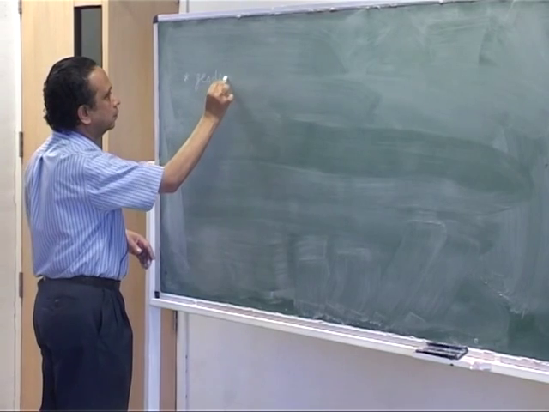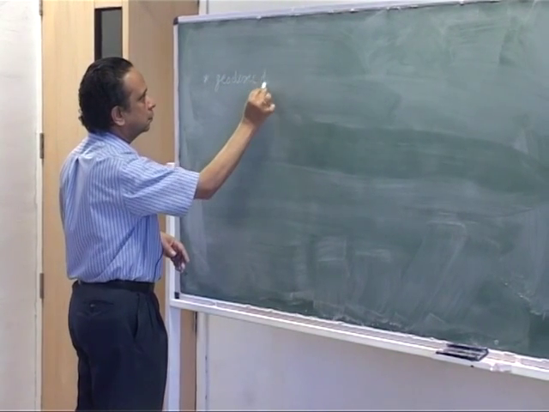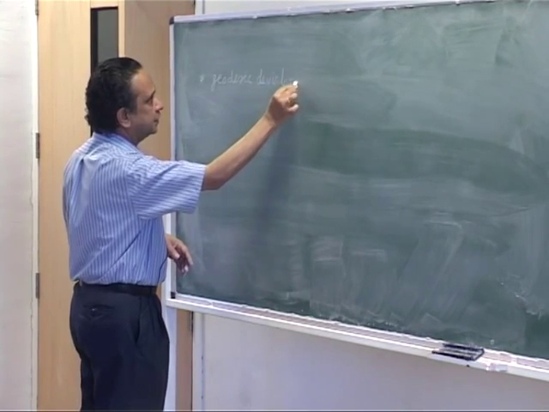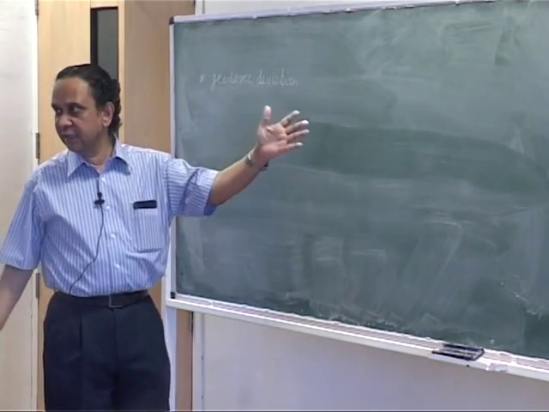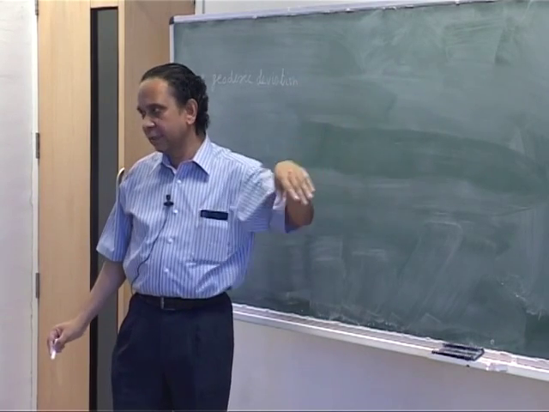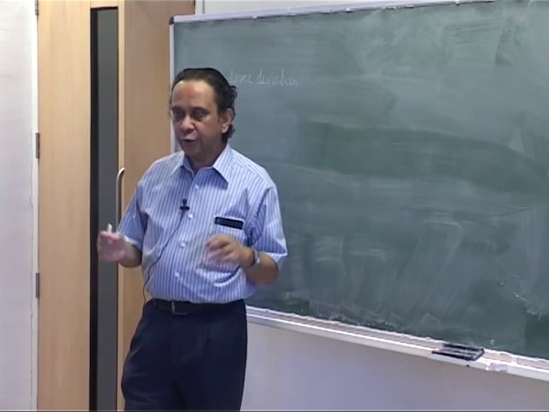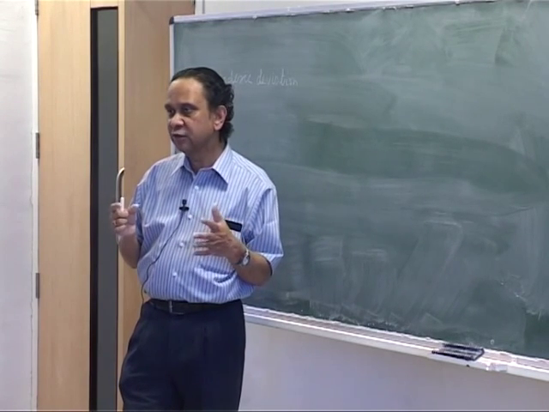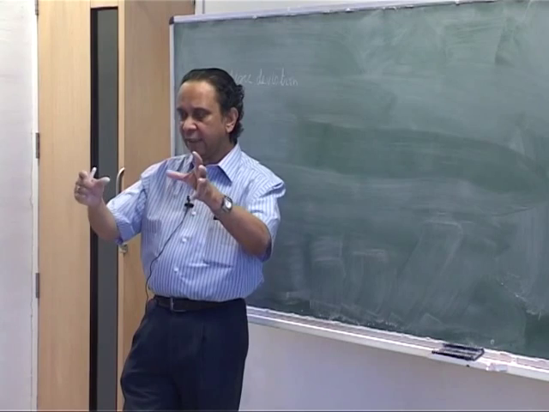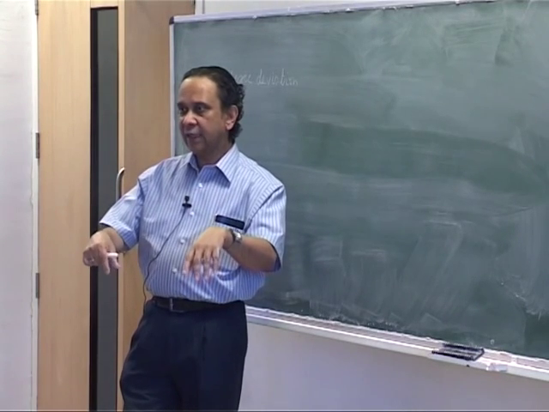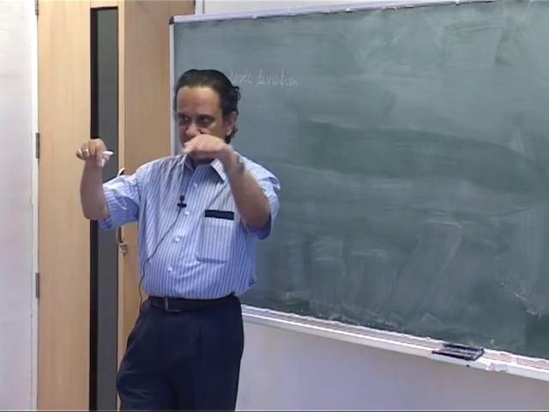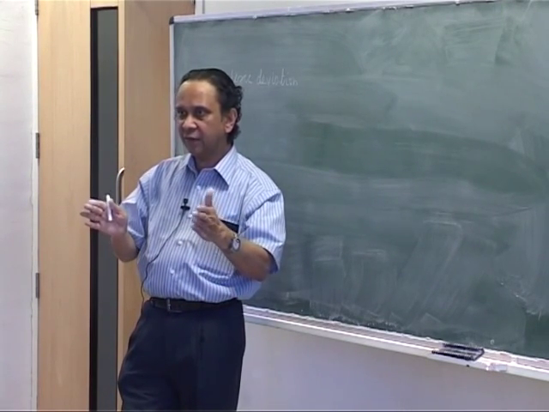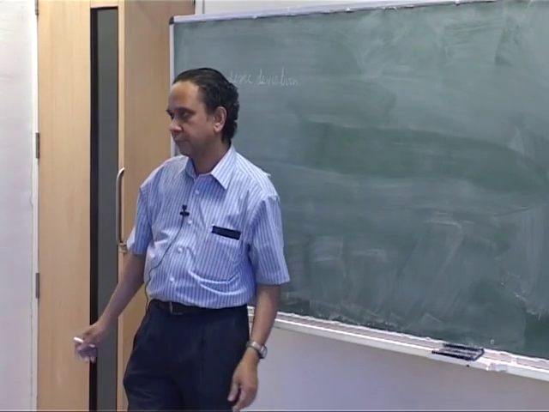So let me write it down. But it's an extremely elementary concept. I want to first illustrate it in Newtonian theory and then go over to general relativity. In Newtonian theory, if you go back to the first or second lecture, when we introduced the principle of equivalence, we said that if I let two balls down in a uniformly accelerated frame, the separation between them is going to remain the same. But in a genuine gravitational field, the separation is going to change.